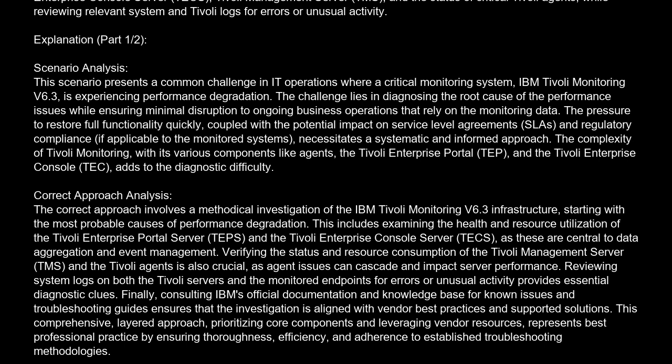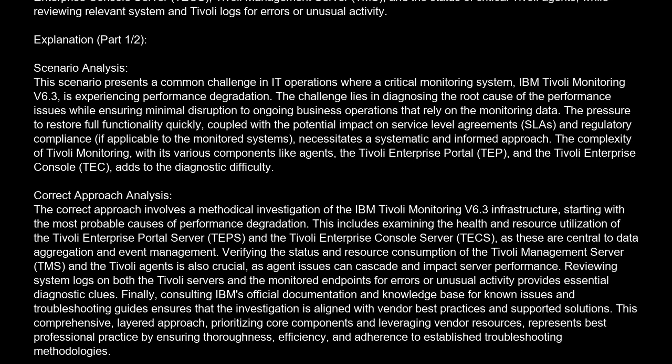The complexity of Tivoli monitoring, with its various components like agents, the Tivoli Enterprise Portal, TEP, and the Tivoli Enterprise Console, TEC, adds to the diagnostic difficulty. Correct approach analysis. The correct approach involves a methodical investigation of the IBM Tivoli Monitoring V6.3 infrastructure, starting with the most probable causes of performance degradation.